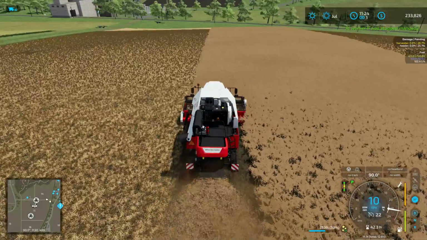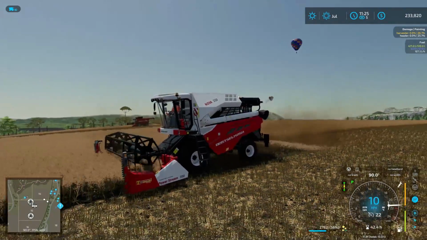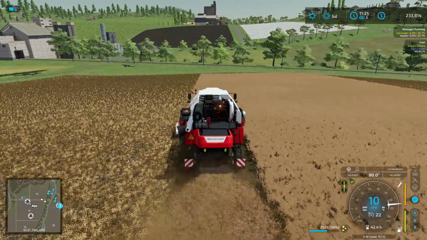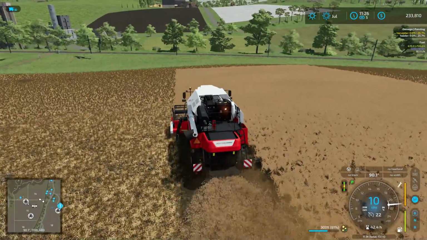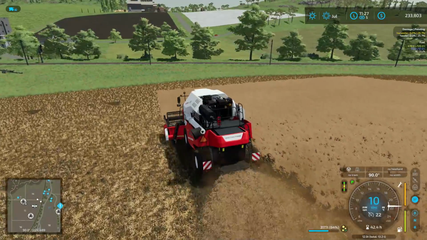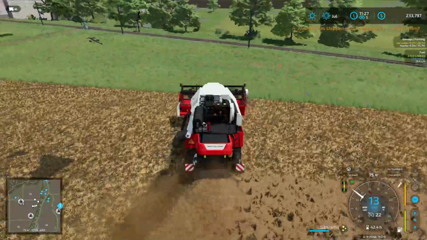Take over from this guy. We'll cruise around in the little Rostel mesh for a little bit. A little Nova. Here's a cute little toy. And there goes our Massey with another load. Okay guys, back to the time lapse.